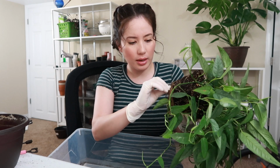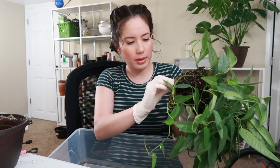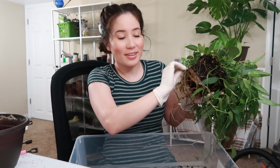I'm just going to loosen it up. It does seem like the pot might be a little too big for it, but if I loosen these roots up just a bit, I think it will fill it up perfectly fine. Just go at it very softly.